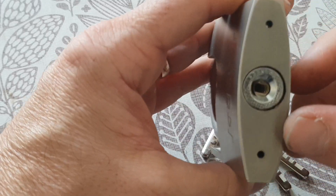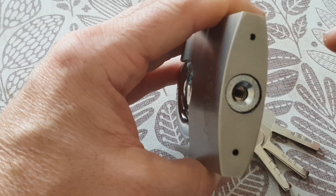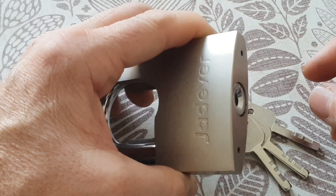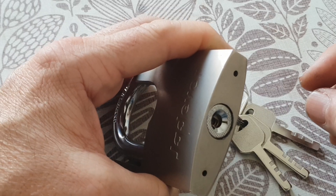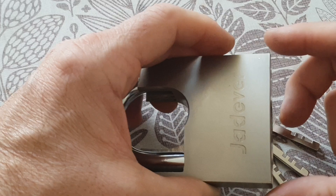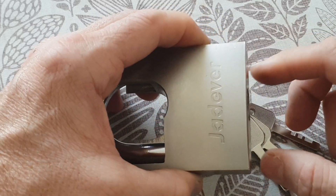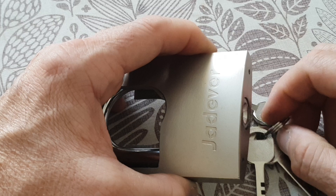They did put hardened on this little retainer cap. I don't know why that even makes a difference because at the end of the day, no one really cares. Either you're going to try to use a puller, some sort of screwdriver, or a grinder. I don't even think people use bolt cutters anymore — everything is being ground down.